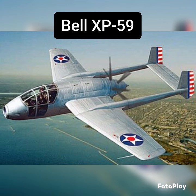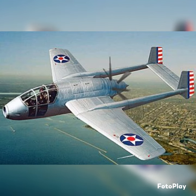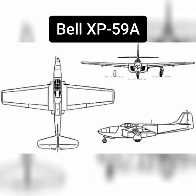Bell Aircraft had actually recently had a proposal for the Bell XP-59, a propeller-driven aircraft, canceled. So the United States Army Air Force began a disinformation campaign utilizing the former Bell XP-59 and stating that they were allowing the prototypes to be built, when in reality Bell was going to start building the prototype for the Bell XP-59A, a jet-powered aircraft. Design was finalized in January of 1942 and construction began immediately.